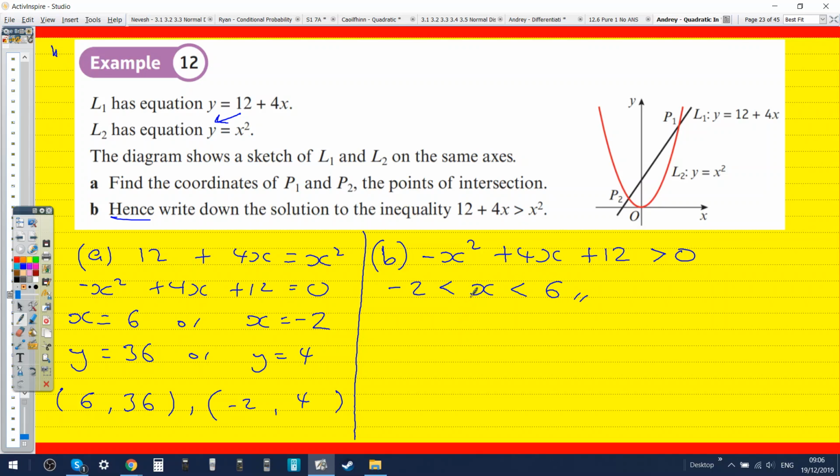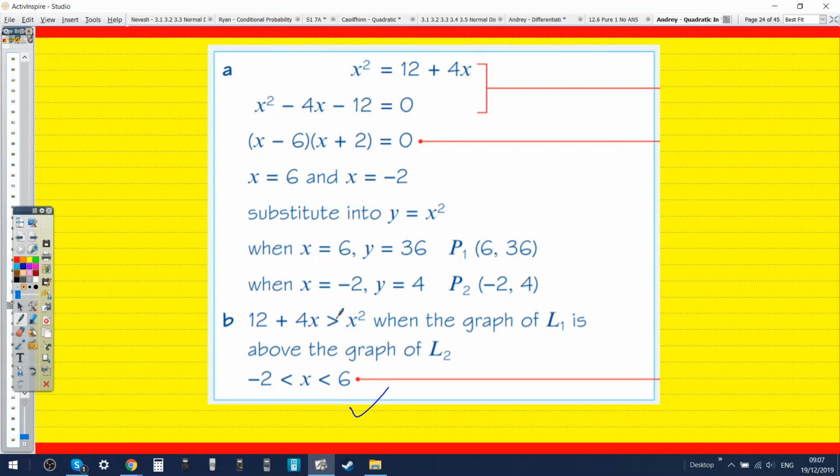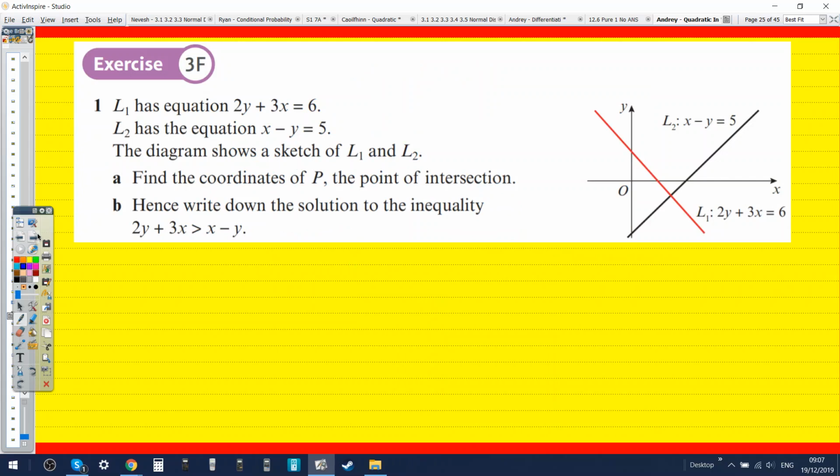So in the old days, you didn't have it so easy. And this is what they're thinking. These are the x coordinates from our first one, minus 2 to 6. They want when the straight line graph is greater than the quadratic graph. That's between here and here. In terms of x, that's when x is between minus 2 and 6. They say use the graph, but it's easier to use the calculator.